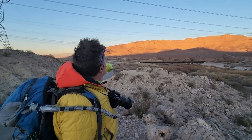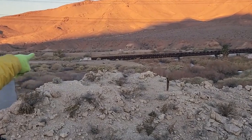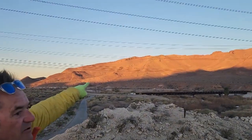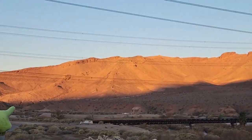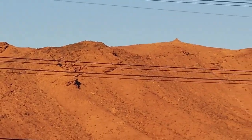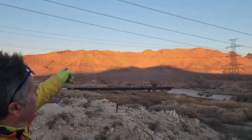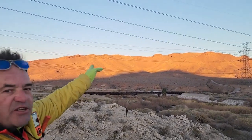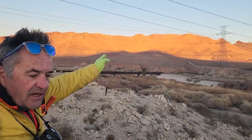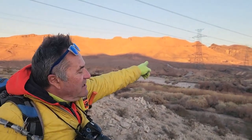Okay, we will go today crossing the bridge and then cutting the wash all along to climb this ridge where you could see on the top 2 or 3 cairns, man-made, and then from there we will follow the ridge and turn on the back of it to explore the ridge that we can see from here, and we will find at the very end a way to go down the canyon on the back of the mountain here.